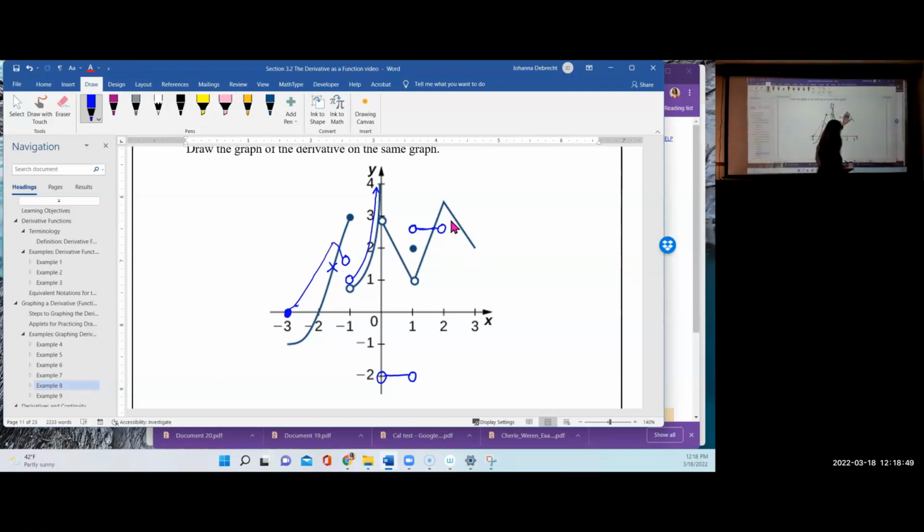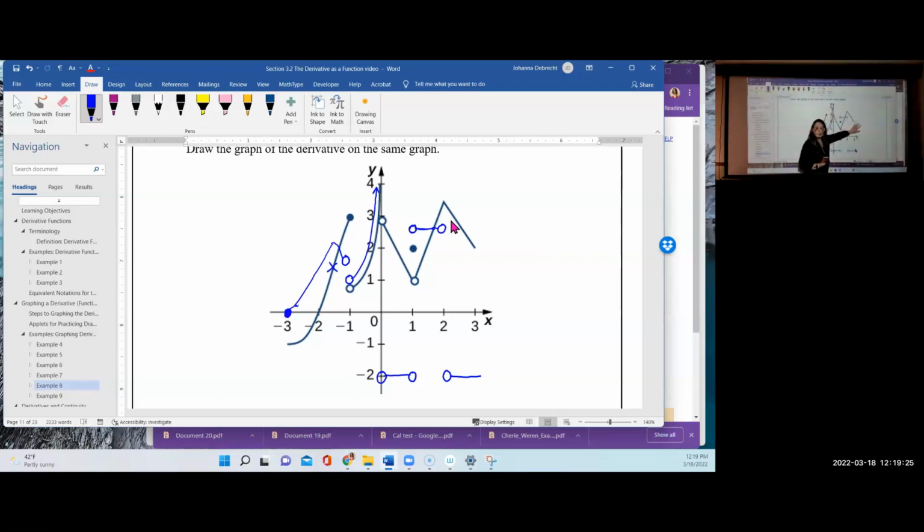What about this last segment? It's also a straight line segment. It's kind of hard to judge the change in the slope, but it looks almost parallel to this one, which we said had a slope of -2. So I'm guessing it's about -2 again. So between 2 and 3, it looks like the slope is constantly -2. So I come down here below 2 where the tangent line does not exist, and I draw a horizontal section. And this may continue out that way further, but we don't know.